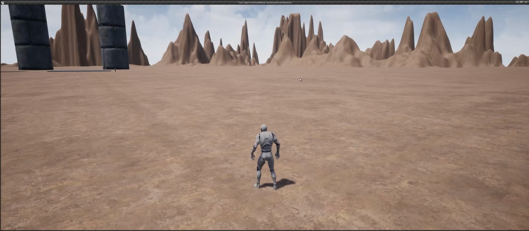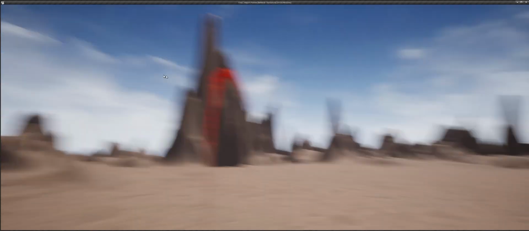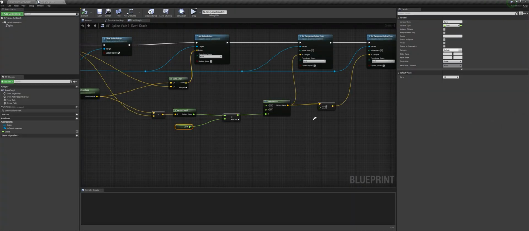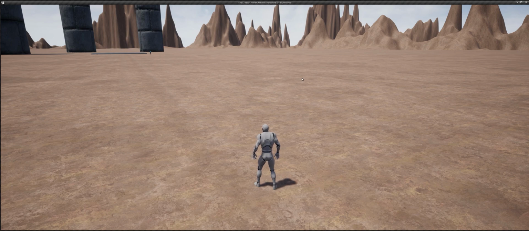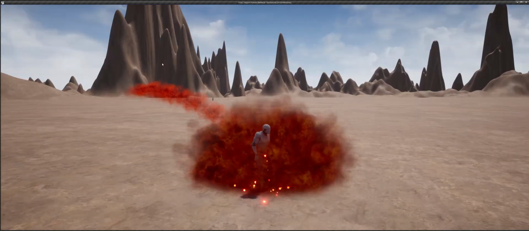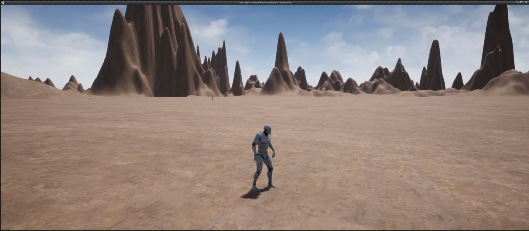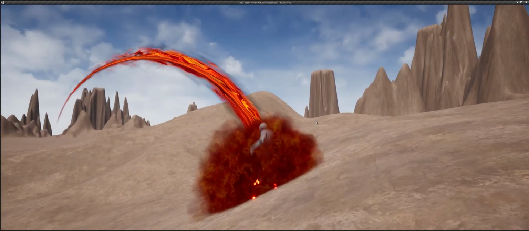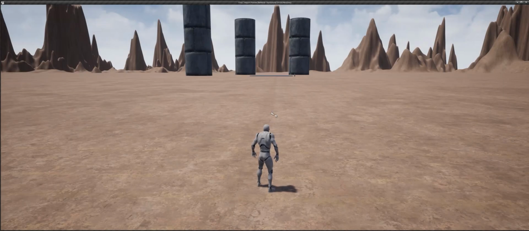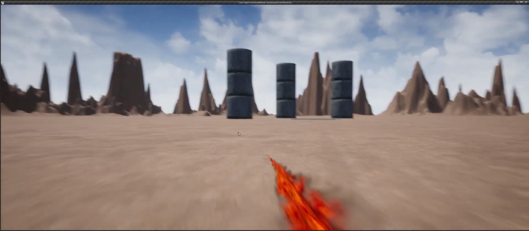So here I have changed the curve, so you can go up a lot and come down, or here I have a very small curve, so I go straight like this. So I can click anywhere and I can move like this. You can also increase or decrease the speed and all that. And here I can go anywhere like this.